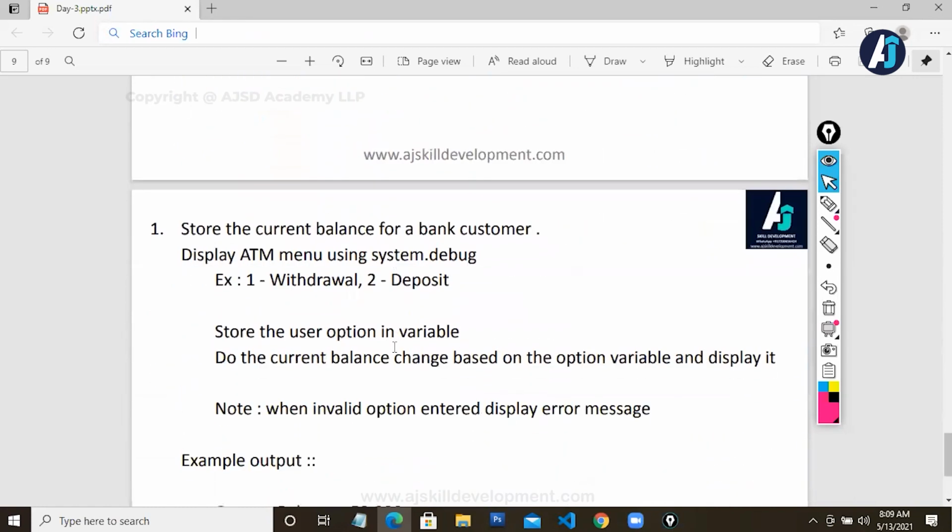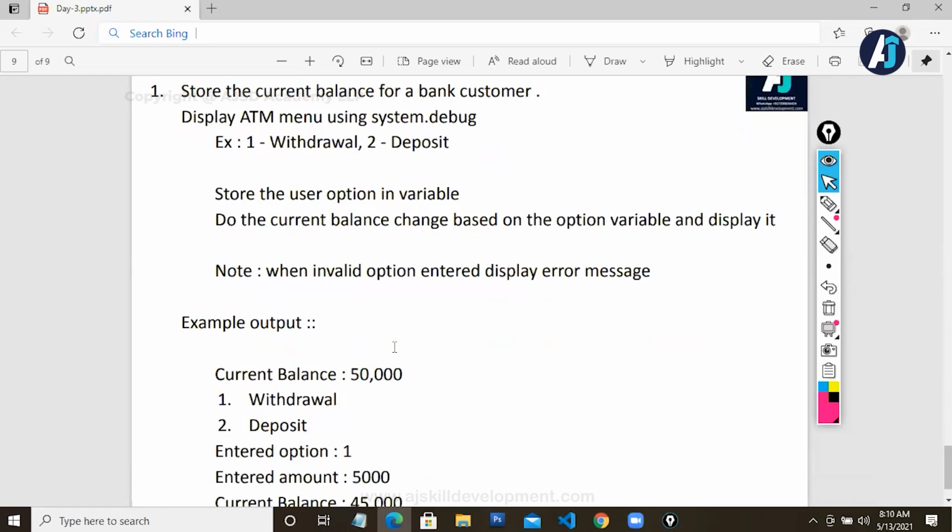And let me go to the final program. Okay, it maybe looks big, but it's a simple program only. Let me explain. We are going to simulate a similar kind of banking transaction, but only with two options. Let's say there is an ATM, automatic teller machine, in the bank, and you are having two options. One is you can go for a withdrawal, and two is you can go for deposit.